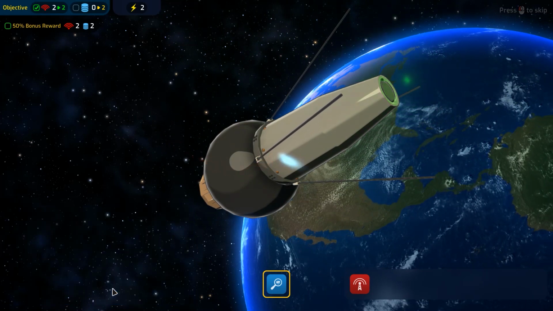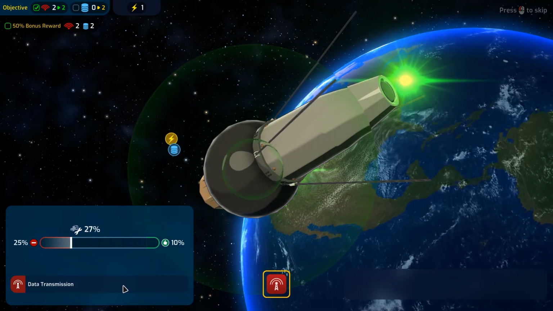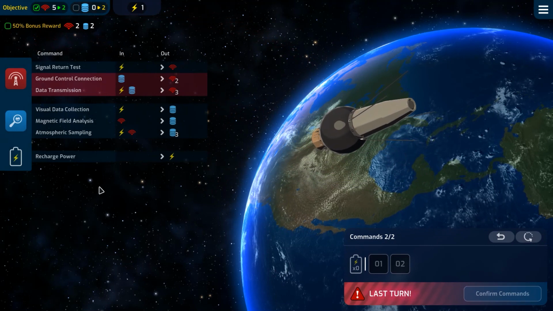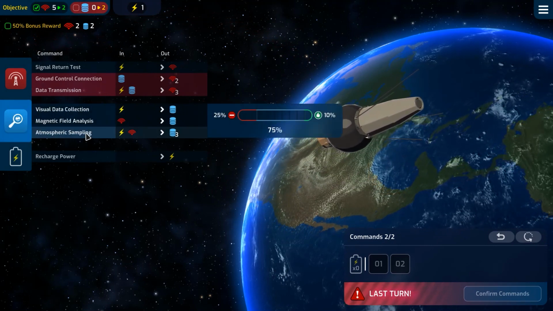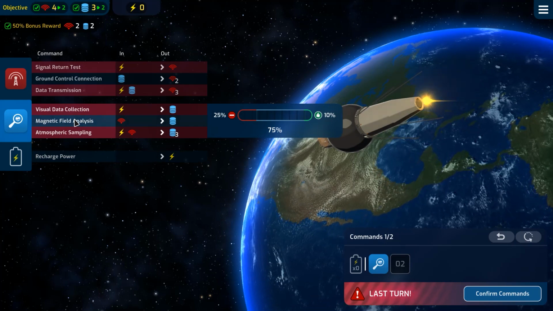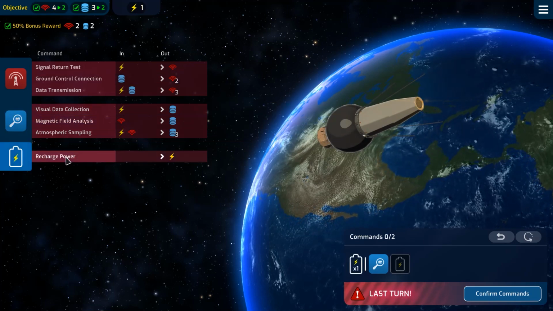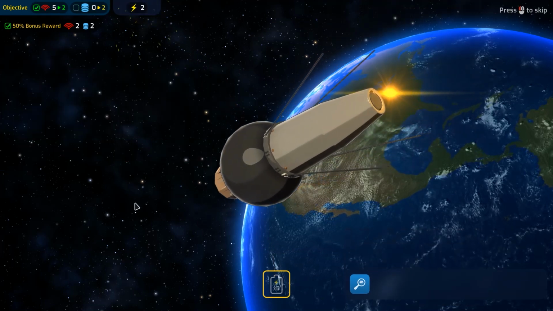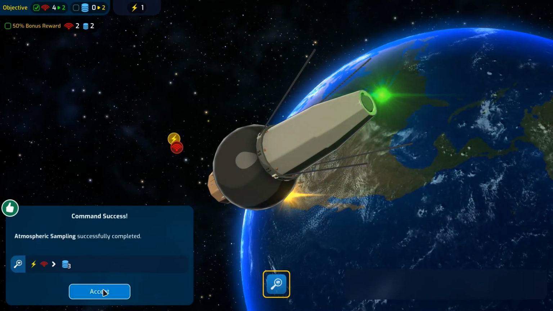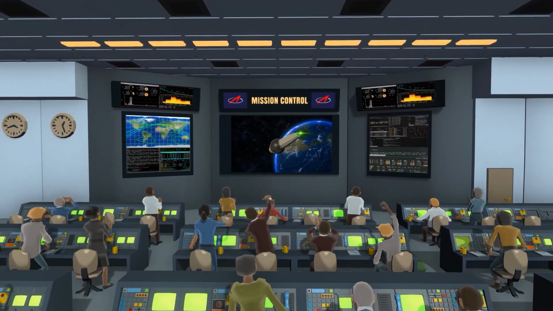Okay, that was successful. Barely. Okay. All right, and we need to do atmospheric sampling. Yeah. Let's do that. I thought I did this. Can't tell. Oh, I don't have any power. Okay. Let's do that and see what happens. This is my last one. I don't know. I never did figure out what I was supposed to do. So, yep, did it. Okay. Thank you very much.